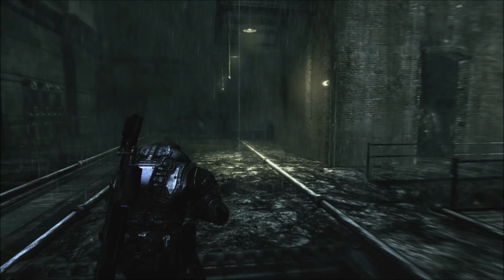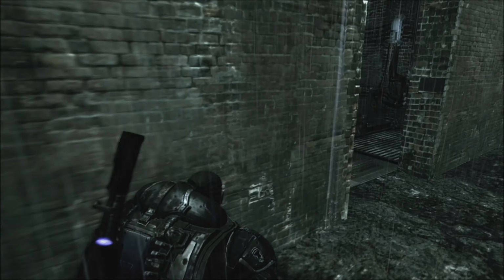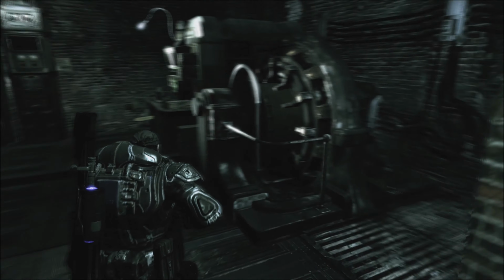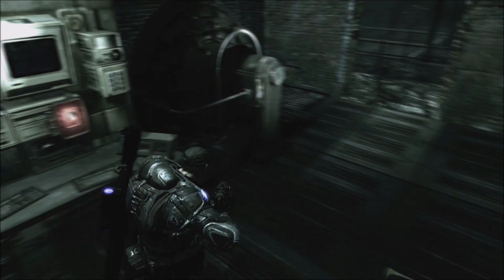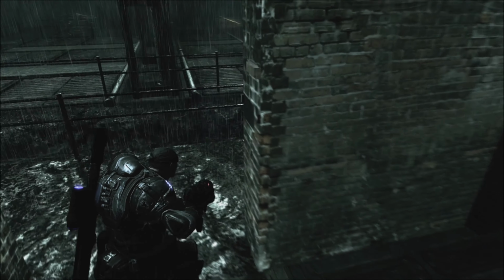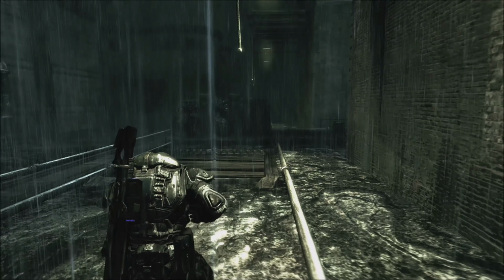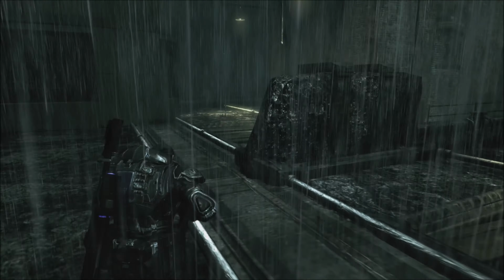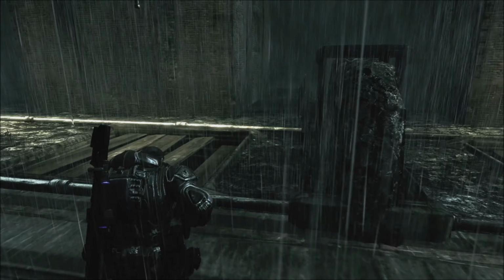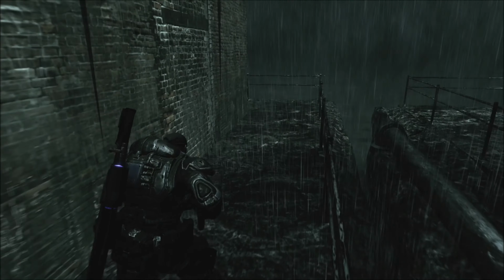Okay, so we're approaching maybe an entrance right here. Guys, how do we just hit that button? Do we know what button that we just hit? I don't think we know what button we just clicked.